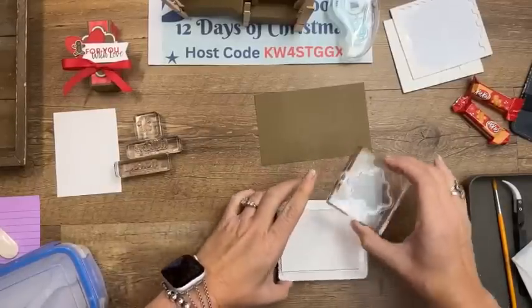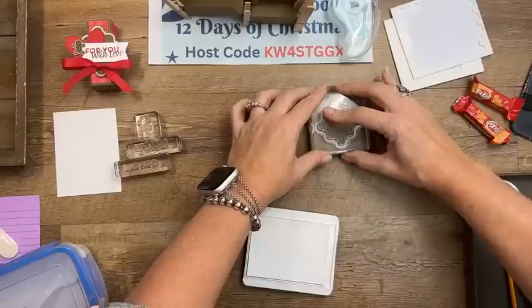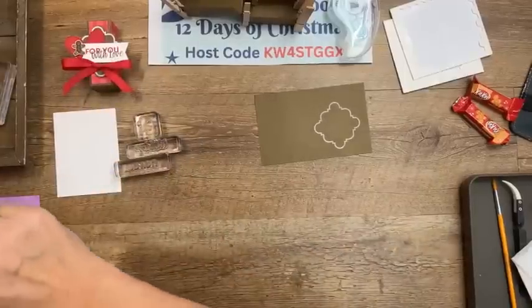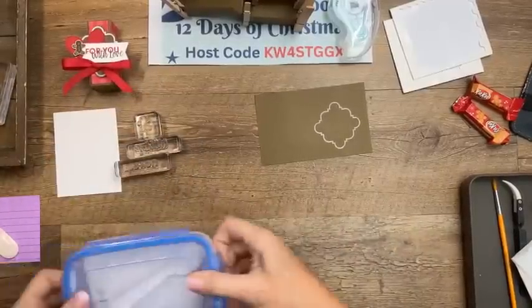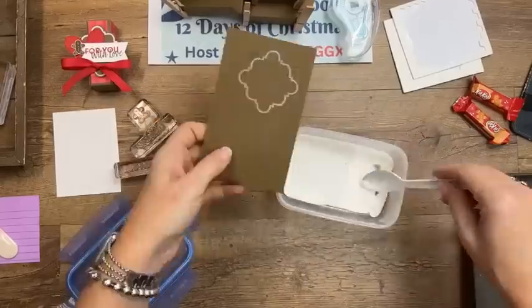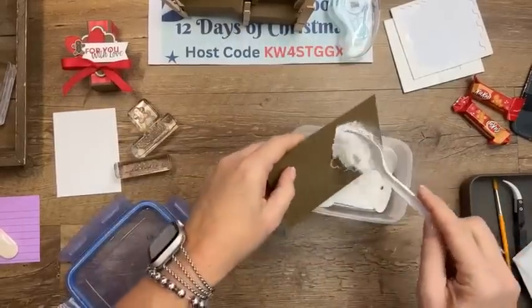All right, we're going to do craft white. Let's see if I can get it stamped. Oh, very nice. Now we're going to get white embossing powder. I've been using embossing powder a ton this week, like every project.